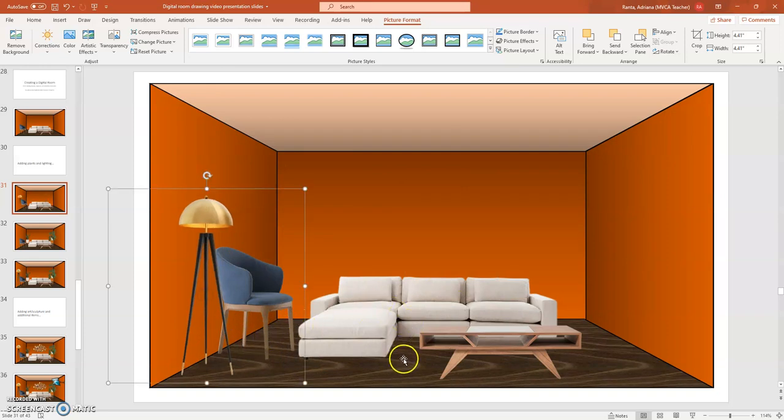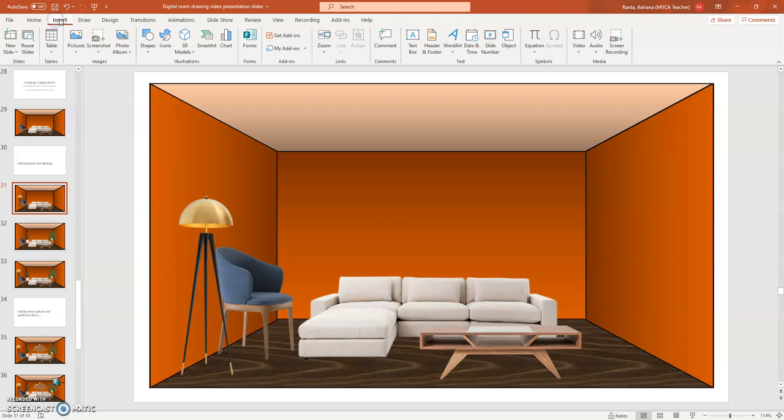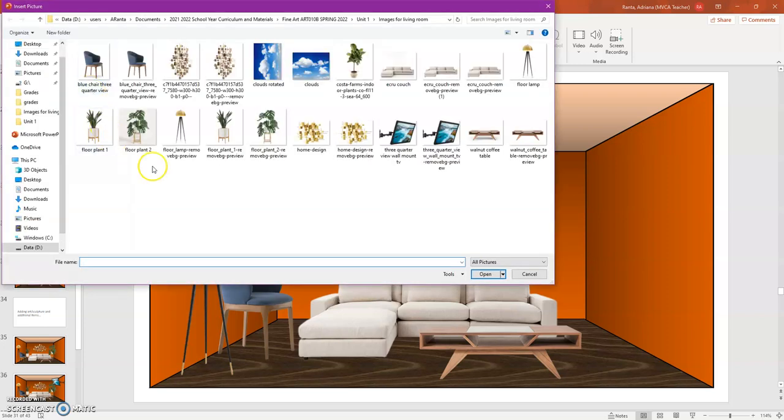Now I'd also like to add in some other decorative elements. So I'm going to click off of my slide, go back to insert, and go to pictures, this device. I have also saved some floor plants here. Notice here are my original pictures and I've done the remove background.